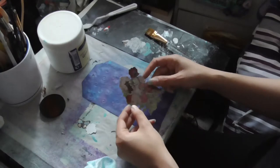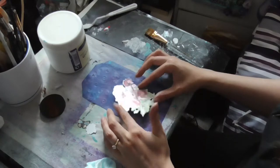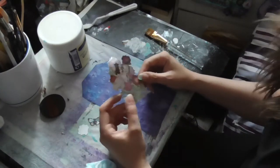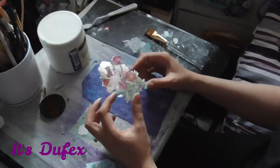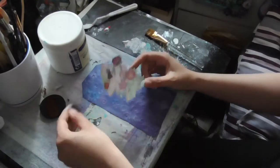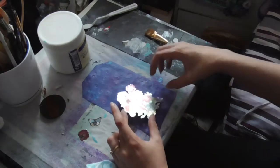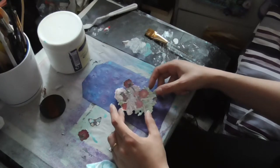I have the lovely flower fairy to go on. When I first started card making, this sort of material was quite popular, and I cannot for the life of me remember what it's called. You can get it in silver or gold, and it's die cut, and you just pop it out and you decoupage the pieces. But I didn't want the decoupage, I've got the bottom layer there, she's going to go on there. And then I think I'm going to put some 3D flowers around. Probably ones that I've made from baby wipes.